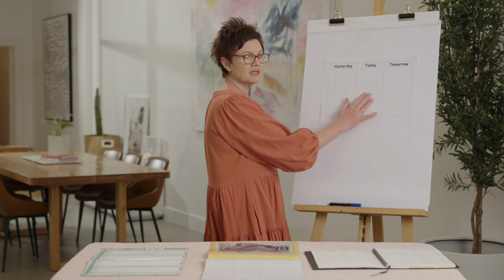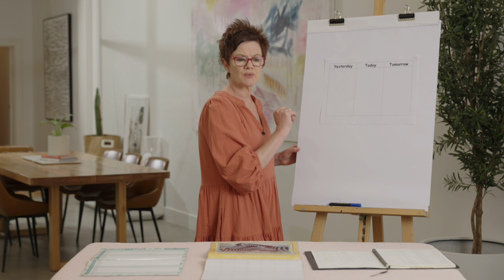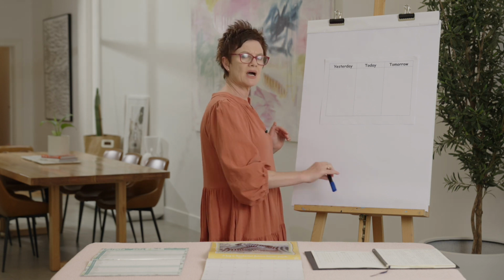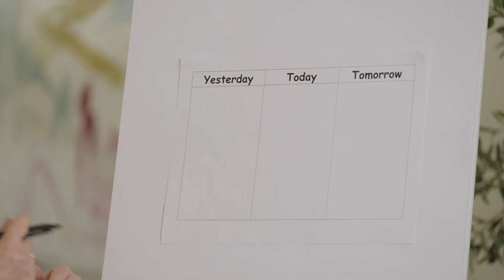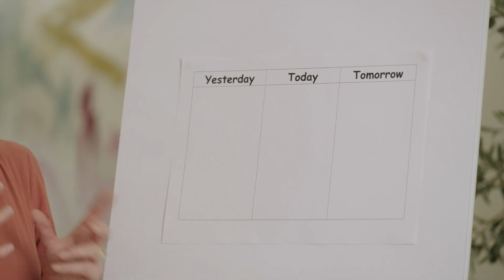Let's get to a task for calendars today. So our doing task today is to make a 3-day calendar where we consider what we're doing today, what we did yesterday, and what we're doing tomorrow. So remember, a calendar is how we organise our time and how we record things we've done. So let's make a few things up.